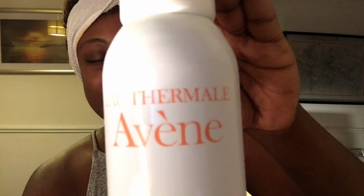What I do is I use a hot cloth, which I showed you, to just remove it from my skin, and then I go on to the next step. So I've washed and cleansed my face. Now, if you ever feel like something has not really agreed with your skin or it's stinging a little bit, I really do suggest using this, which is thermal water. So thermal water of any brand, but I really like this Avene brand. So what I do is I spray it on my face, just a light mist.